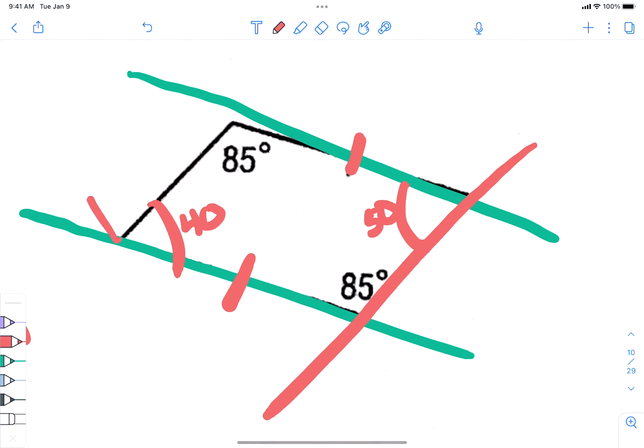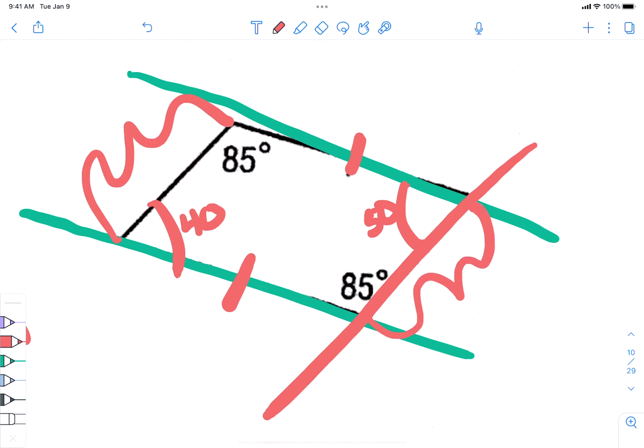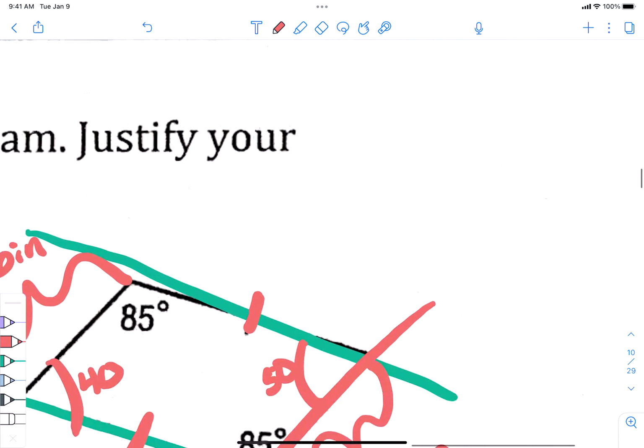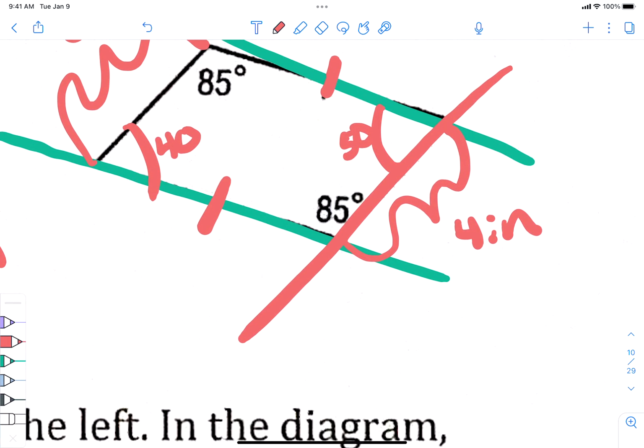But we don't necessarily know that this one is the same length as this one, right? So those could be different lengths. Like if this is 50, then this guy could be 6 inches and this guy could be 4 inches, right? And then that wouldn't be a parallelogram, right? That could totally be a case. I don't think this is. None of these four requirements up here are met, right? We don't have any two angles and we don't have any two sides, right?